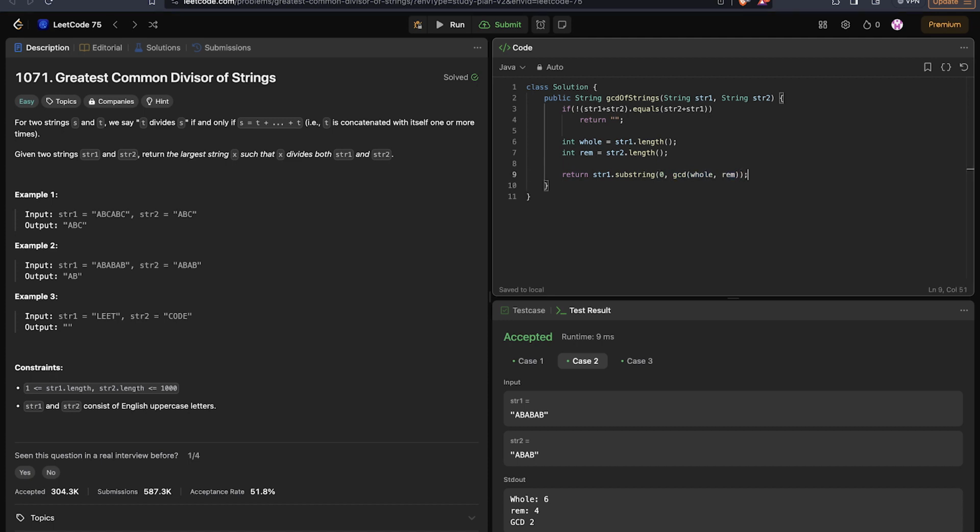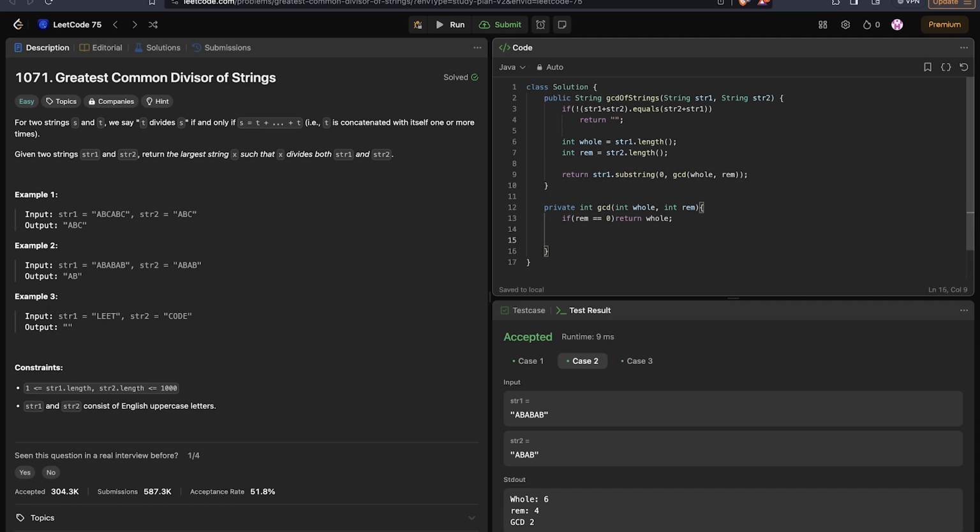And now, how do we do that? So let's now try and compute the GCD, which is private int. Of course, we want to return a number, private int GCD, and we say, okay, take int whole and take int remainder. Based on the explanation we did earlier, let's calculate the greatest common divisor. First, if the remainder is 0, we're going to be doing recursion in this case. So the base case is if the remainder equals 0, then return the whole number.